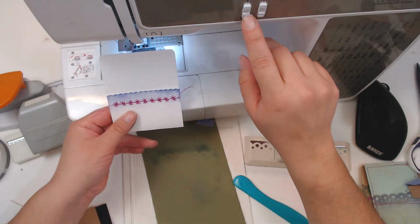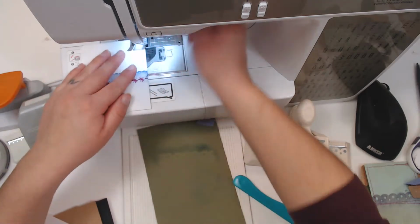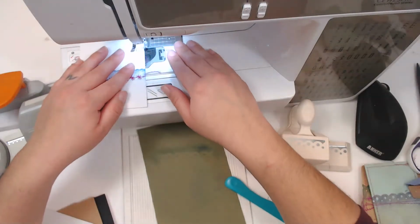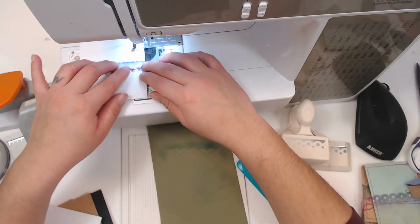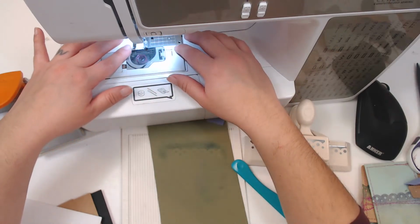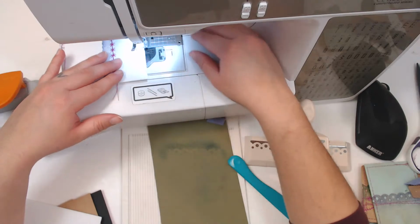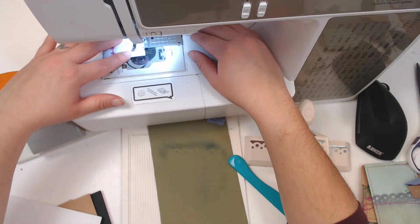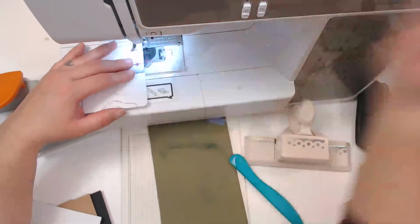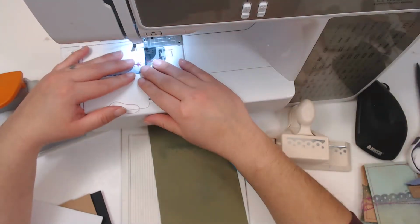So now I'm just going to do a straight stitch all the way around. And then the back stitch. I am honestly waiting for it to actually bust again like it did last night anyways. And I did get quite a lot of lint out from this part right here. As much as I could poke around and get out. I'm not going to open it, but as much as I could.